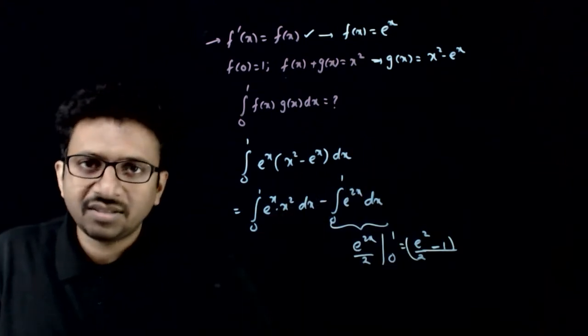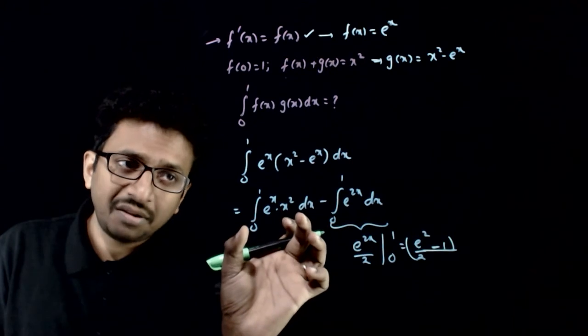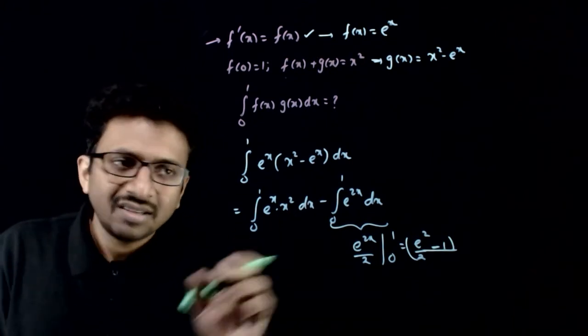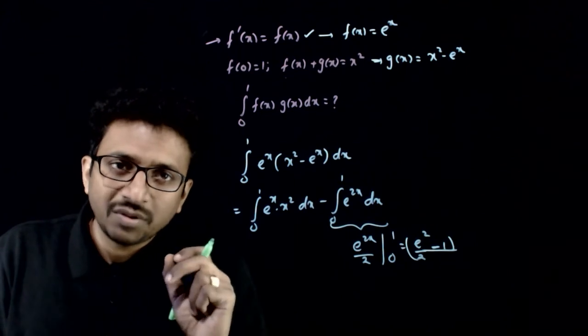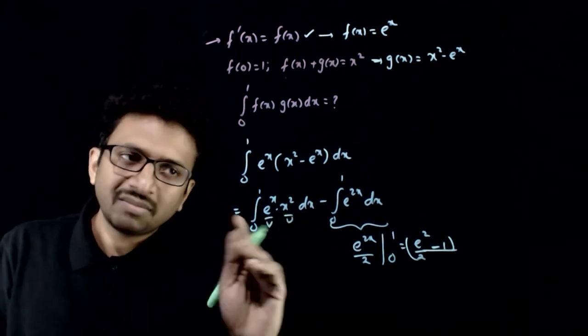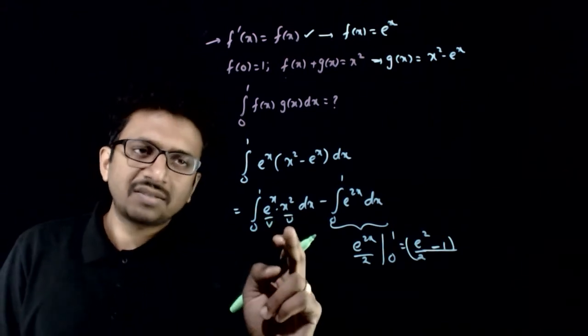This is the first. This is a very straightforward integration. Now you're required to find this also, x square into e power x. Again, this is a standard integral which can be found by using by parts, right? So I'll take this as u, this as v. I need two steps of by parts. So let us find this.